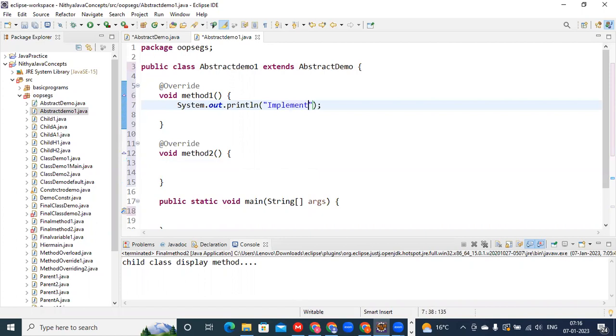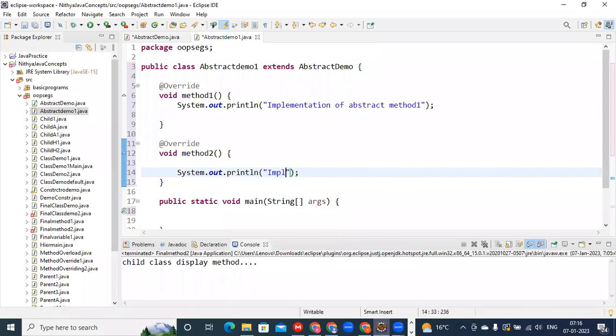Implementation of abstract method one. Implementation of abstract method two.